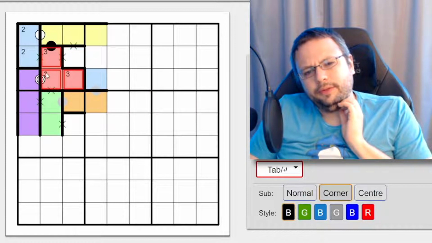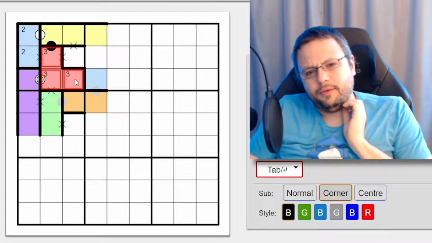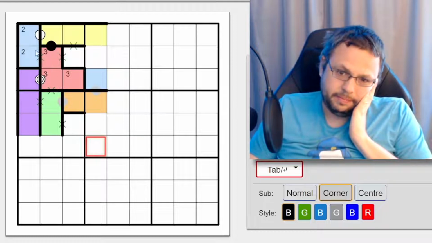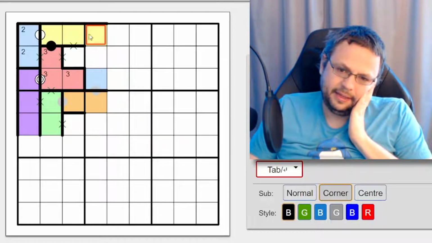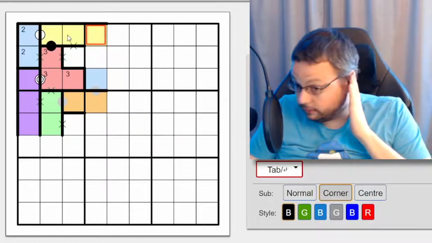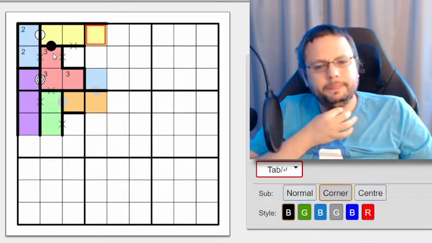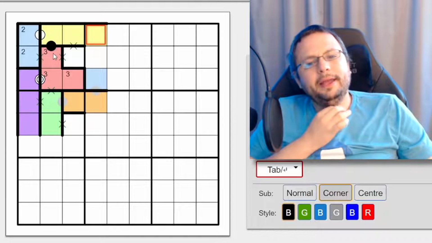I would love for this 3 to do something for me, to force something to be bigger than 3. But sadly, this silly yellow cell over here hanging out of the world is annoyingly stopping that from happening.